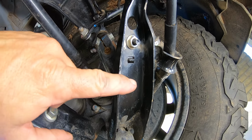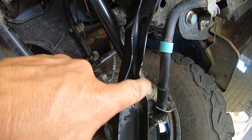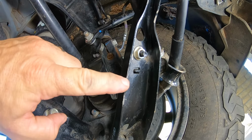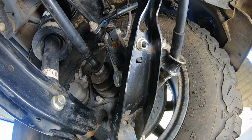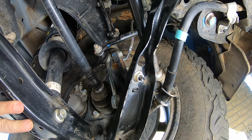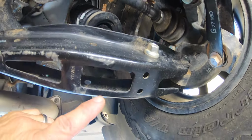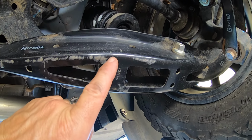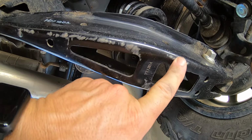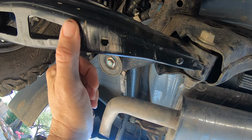All right, so I wiped the trailing arm down. You can kind of see where the paint's been taken off there and how this is a little bit in. Maybe a little bit of a scrape there. The good thing is I can't really see anything else that looks like it's taken any significant damage. I did notice there's a little bit of impact here, just a very slight scrape from off-roading. And over here is similar.